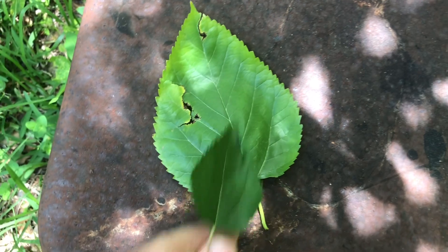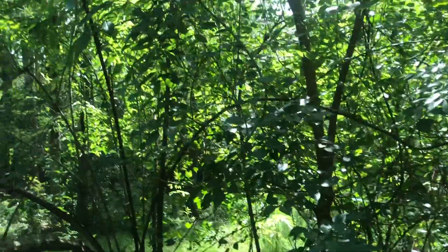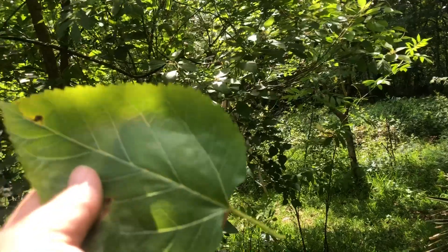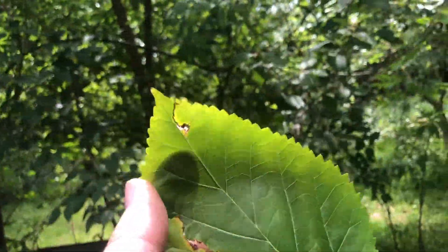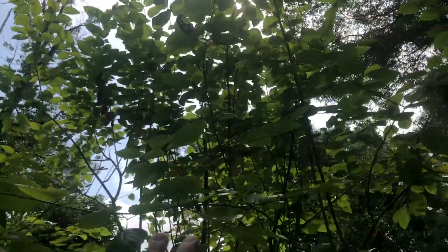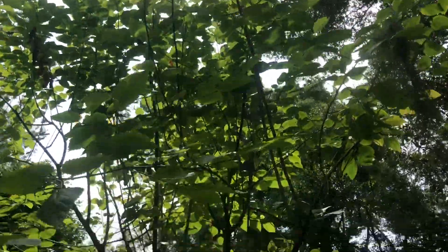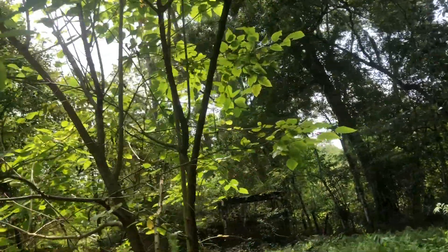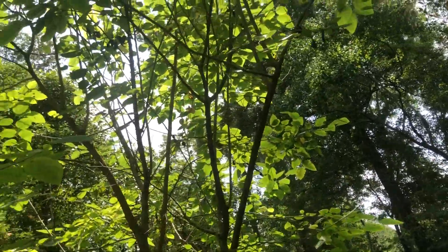Here is the one we picked in front of the camera, and here is the dwarf everbearing leaf. Even though the fruits are pretty much the same size, the same flavor and everything, it is a genetically different plant or tree. The one with the big leaf has only produced every other year for us, even though it blooms every year. Maybe with some severe pruning and fertilizing it would be different. But if this one fruited every year, the same as the dwarf everbearing, it would double our supply of really good quality mulberries each year.